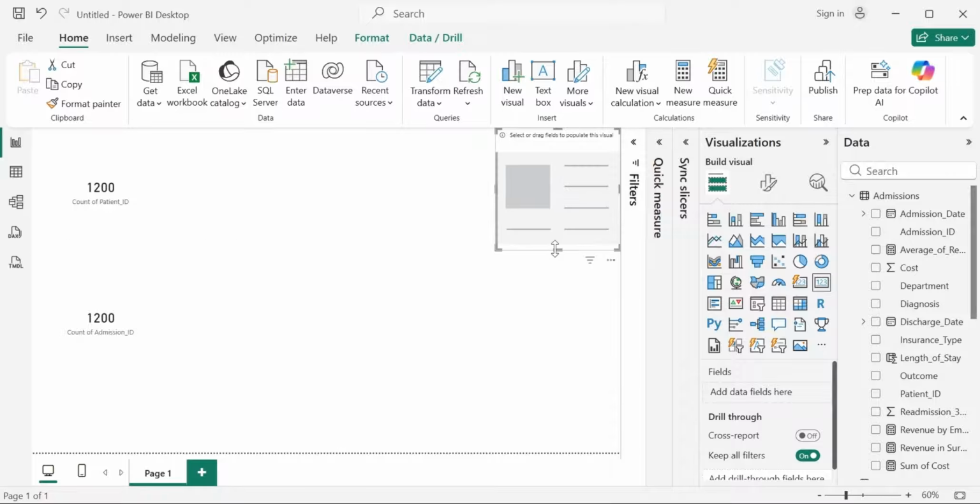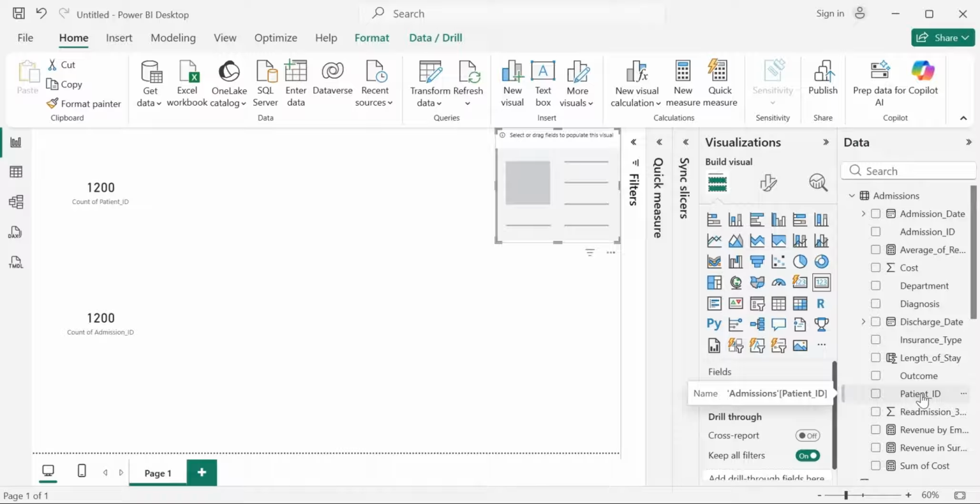Then we will use the patient ID, and we will use the distinct count inside the patient ID. Distinct count will always get you the IDs which are not repeated, telling you that this patient had not been admitted before. So this is a patient being admitted for the first time.